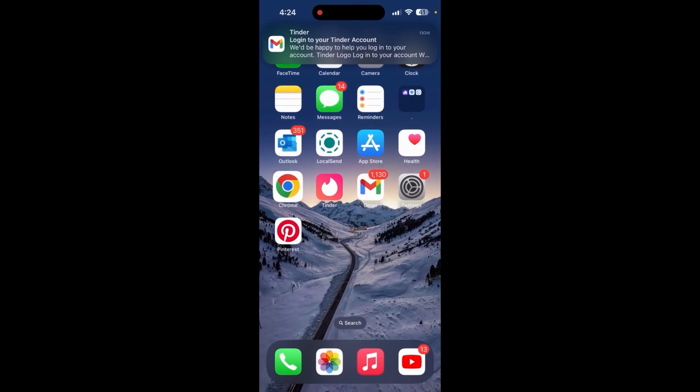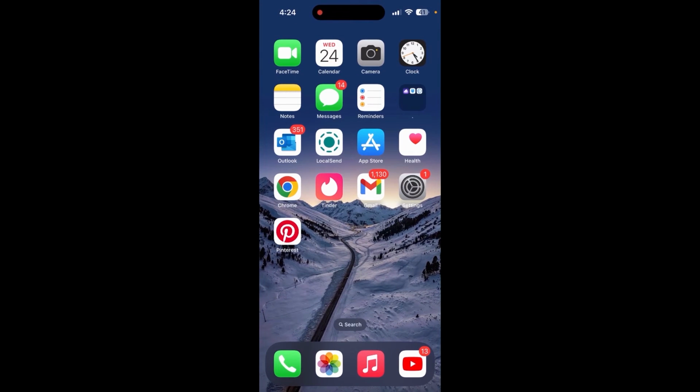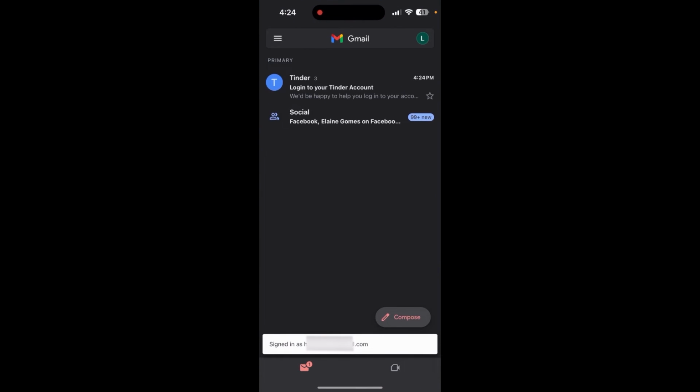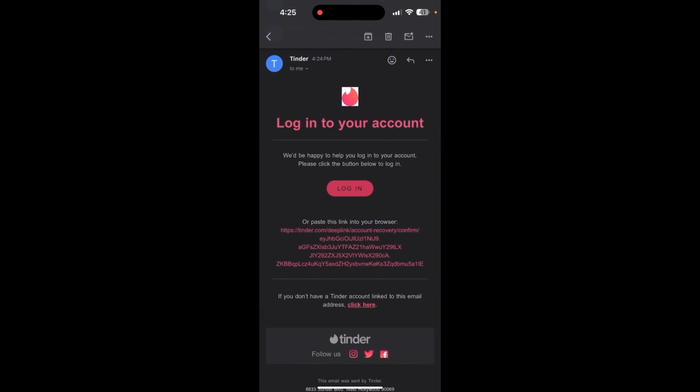Now open your email either on browser or through an email application. You will receive the login link there. You will see a login button in the email. There is also another option where you can paste the URL into the browser and login. Simply click on the login button, which seems more practical.